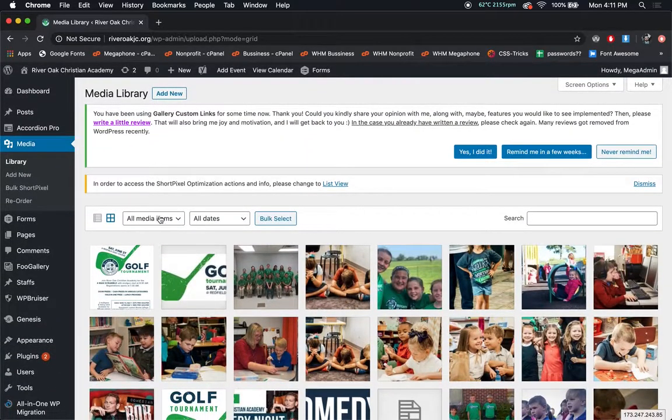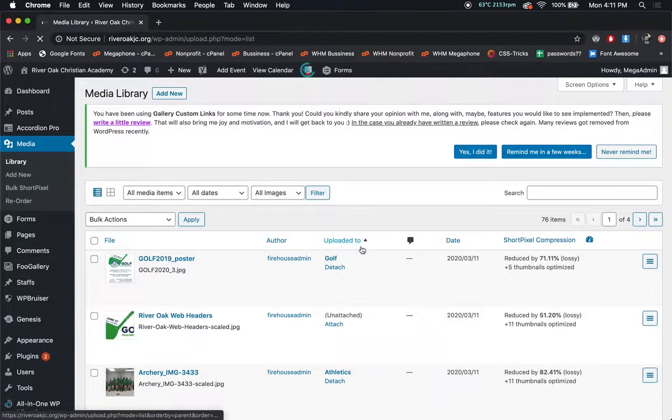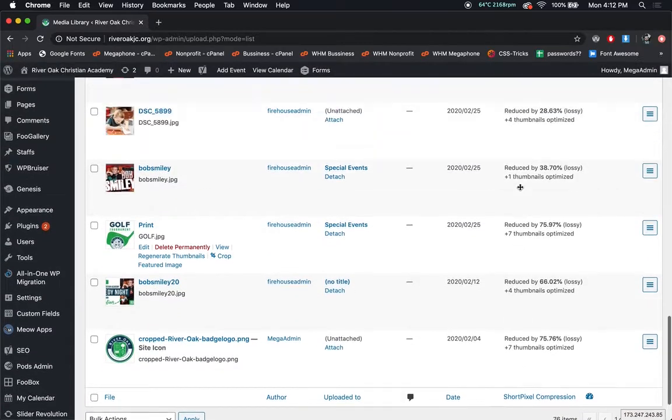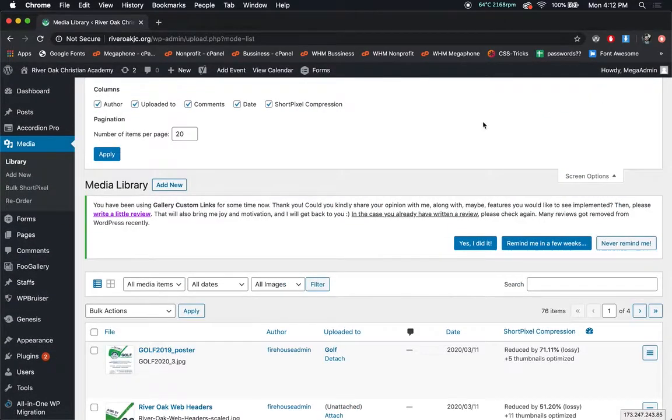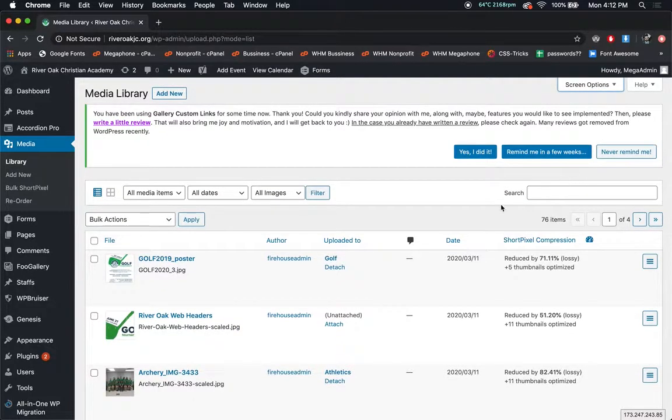You can filter media items by clicking on these drop downs, choosing what you want, or you can choose by dates. If you're in the list view like this, and you want to look at more options, I think the default is 20. You can click Screen Options and change the number of items per page here. If you're ever wanting to update or add new media, you can click Add Media here.